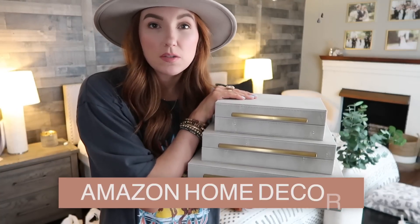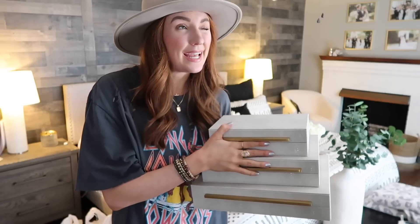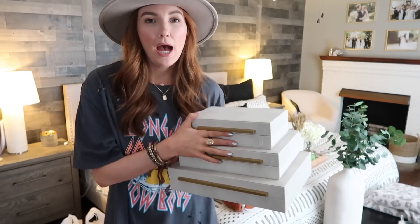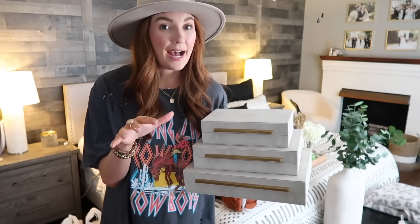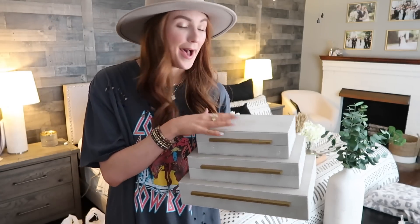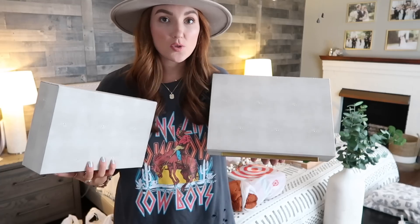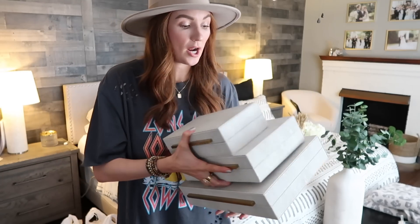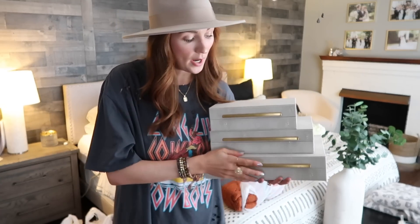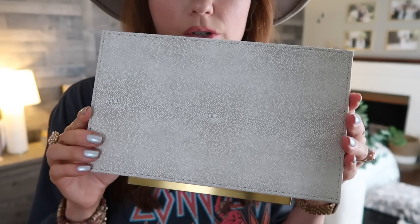First and foremost, I have shared these with you guys before but they are so good that I want to share them again. I saw a woman on Instagram share that you can use these to hide things in your home that you don't love to look at — like remotes and things on your desk. They're little storage boxes. It comes in a set of three. The large one is awesome. I usually keep this one on my desk. They are all little storage boxes — awesome for decor and hiding things. Just to show you what they look like up close, they are such good quality.